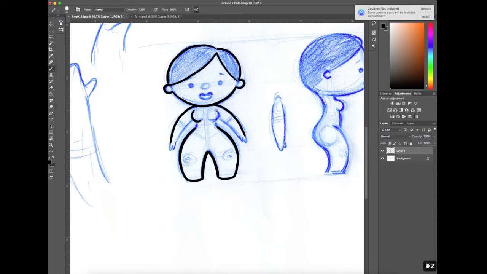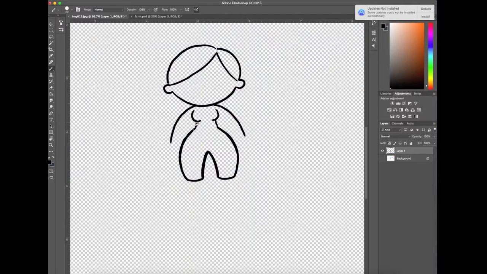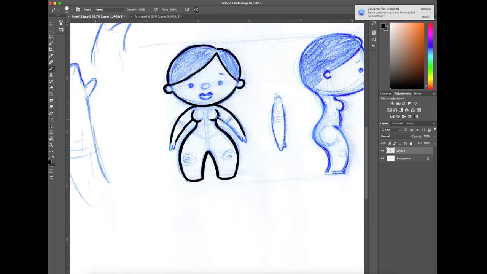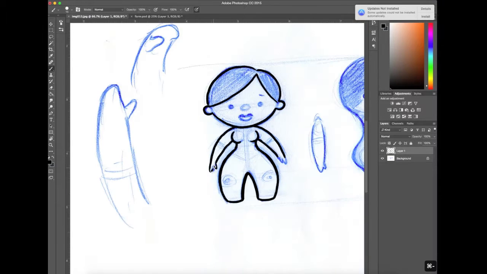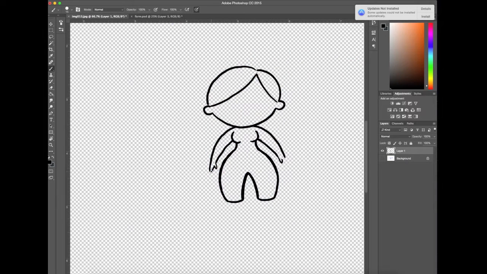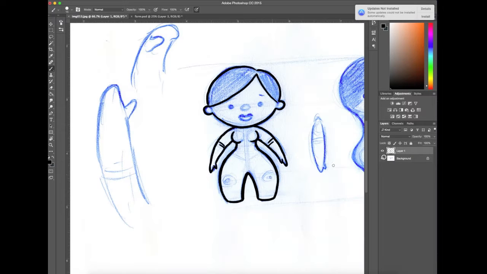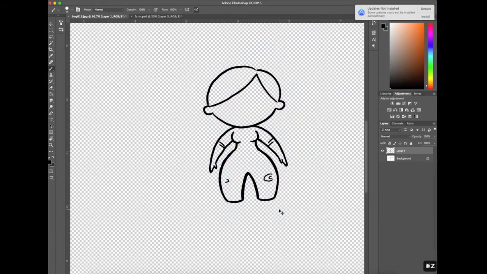So I wanted to have very simple shapes for this if I'm going to be drawing it over and over again, and even if I'm going to be doing some builds of some sort, right? I want to have a fairly consistent design. I want to have a fairly simple design, so that I'm not going over and over again and having to deal with a lot of detail, right? So it's not necessarily about having a simplistic character. It's about having a simple character. You can still have a lot of feeling, emotion, and all that kind of stuff in a very simple design. So that's what I'm trying to do here, to break it down into the bare minimum of what I'm going to need, and then go from there.